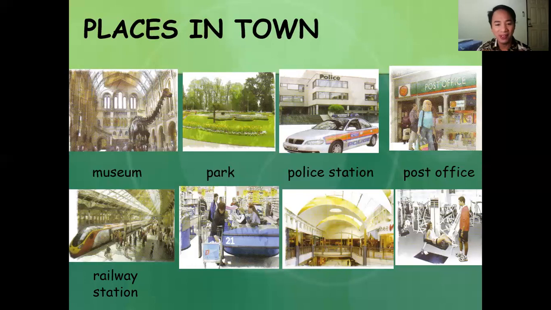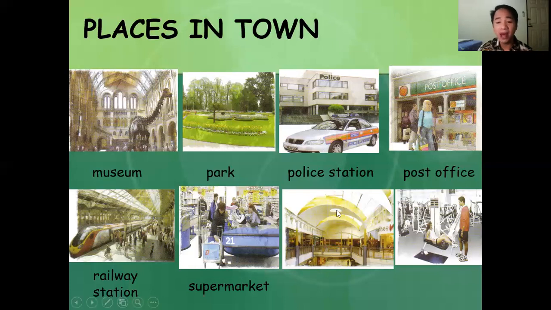Okay, next photo, how about this one? What is this? Here you can buy your necessities, food, clothing, or anything that is important to you, or your basic needs. So this is what you call a supermarket. Remember, in the supermarket, we can buy food, drinks, anything that we need in our life. Okay?